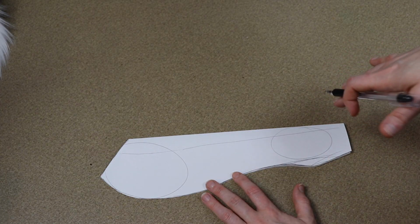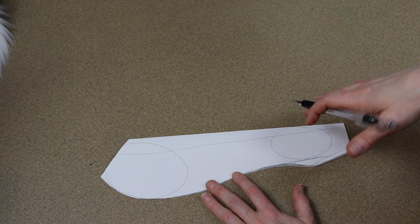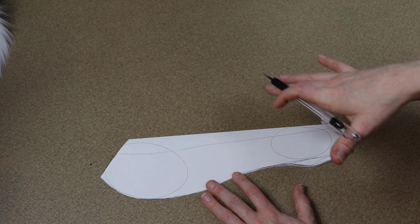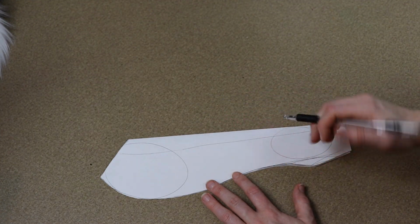Okay, so we are on our final markings. I think since we did a fade and stripes, this time we're going to be doing spots. I figured it would be a little different. It's not too complex. I might try and do a spot inside of a spot, but we'll see.